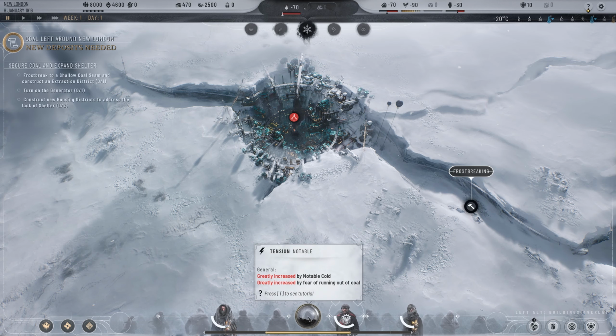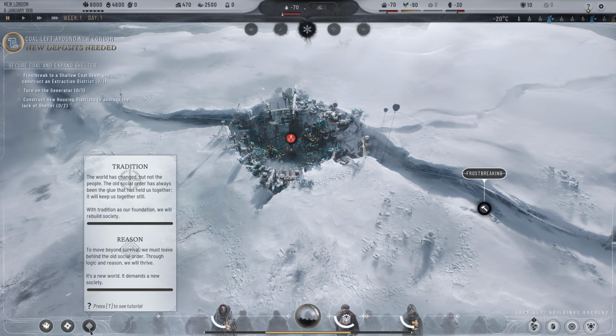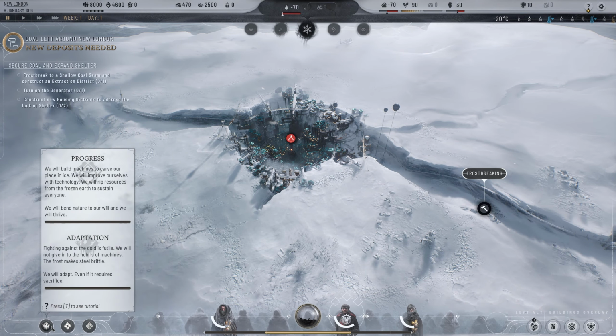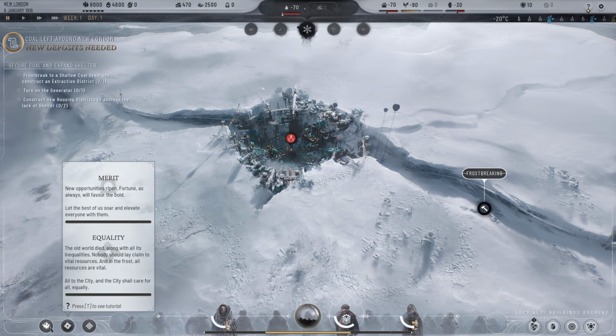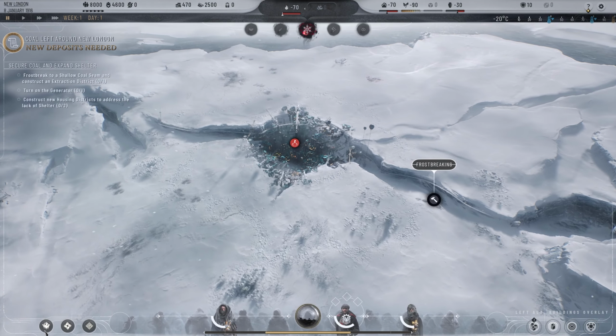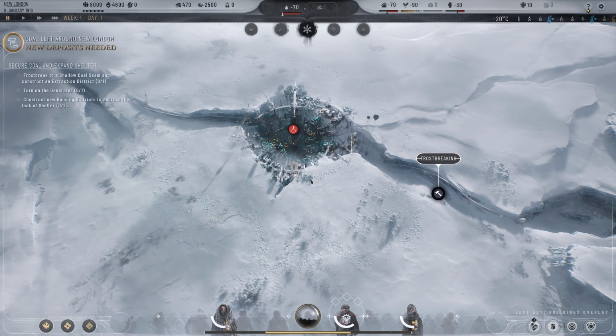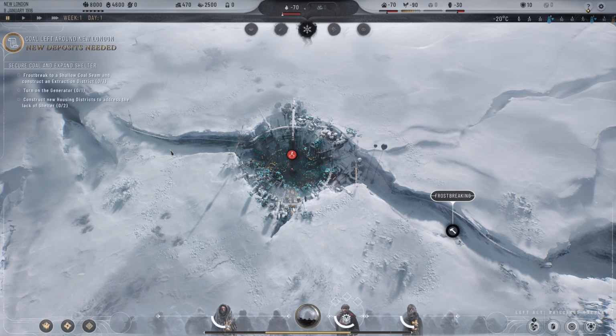This obviously is a good indicator of the tension. If it gets crazy, it'll start bubbling like mad, and it's really, really cool. And then the overall trust. As you can see here, we're neutral at the moment, and we want to try and get that higher so that way we can experience some good positives from it. Tradition, this is where our current city is leaning in terms of laws. Tradition, merit, and progress or adaptation are the 3 different sets that kind of define our city based on what we are to do, and that will affect our relations with the different factions as well.